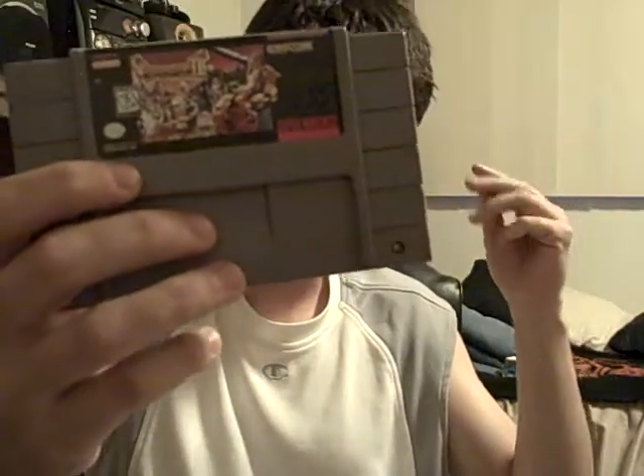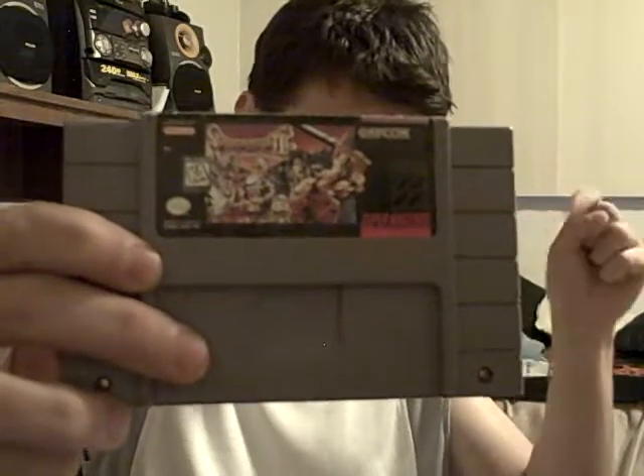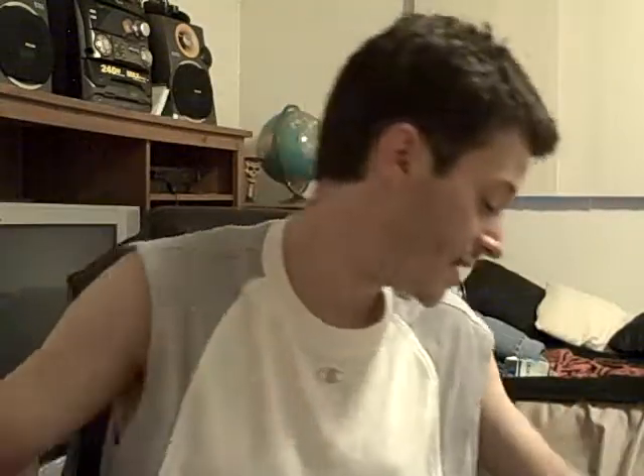As for the story, I haven't gotten too far because I'm grinding a lot. From what I understand, a monster has wiped out everyone's memories except the main character, who's trying to find the demon responsible. Along the way, people corrupted by greed or power are becoming powerful demons you have to slay. Breath of Fire 2 — I'm really digging it. Got it for $3, worth $34, and the price isn't going down.